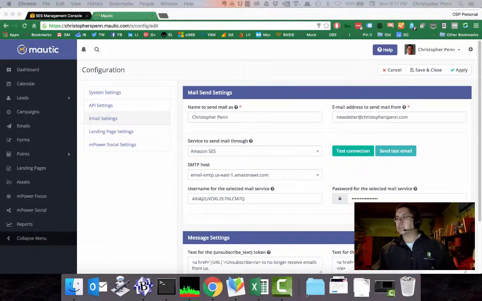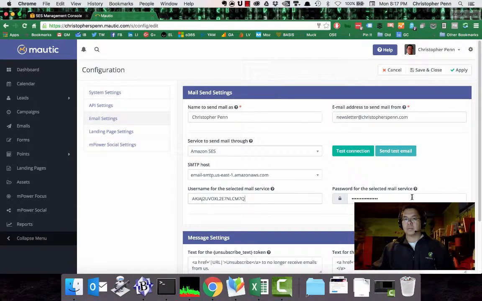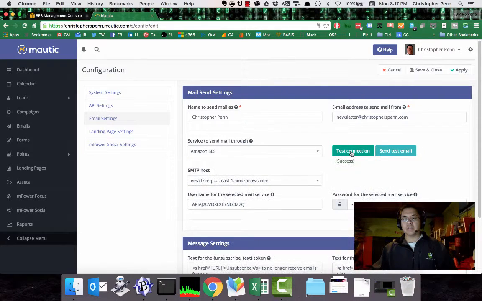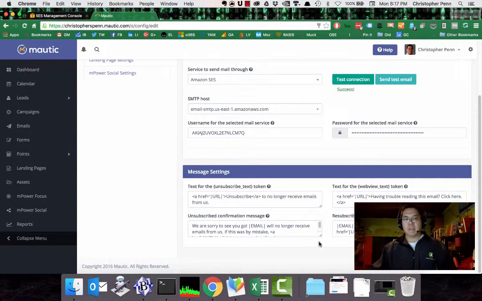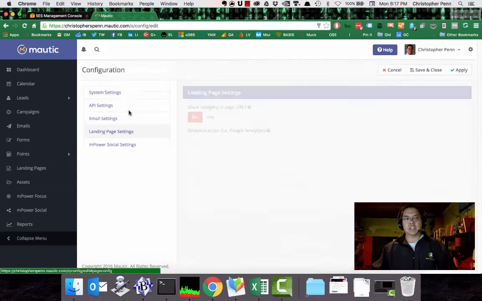And the password, the very long password. Let's test the connection. We are good to go there. These basic defaults look like they're in good condition.